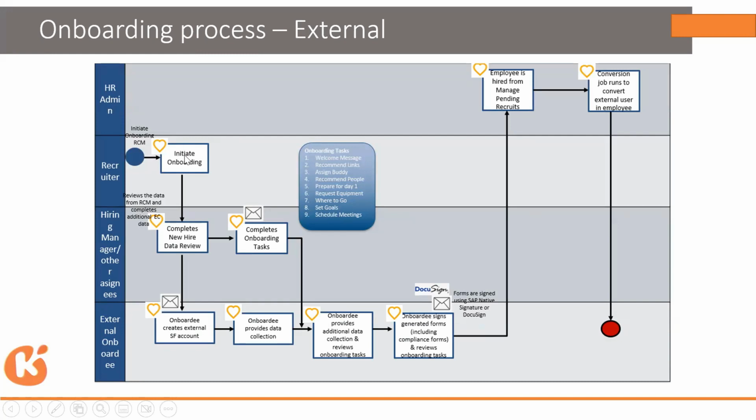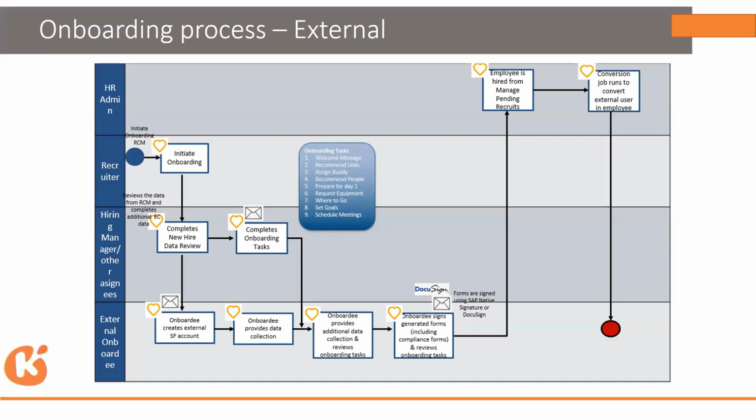Once onboarding is initiated, it goes to the review new hire step. The review new hire step is the first step in the process. Once you initiate the onboarding, the review new hire step begins. It is the data which is coming from recruitment to onboarding; someone has to validate it before it goes to Employee Central. Someone has to validate the data coming from RCM to onboarding.